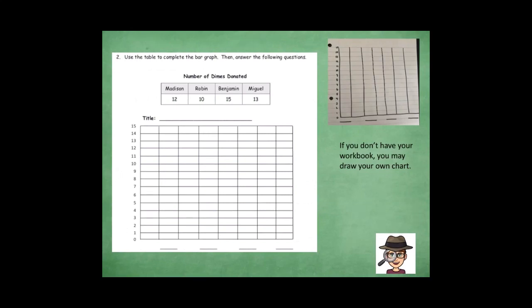This one is vertical. Some friends are thinking about donating their dimes to help with care for the animals at the zoo. That would be really nice because we know we had a lot of zoo animals from the previous day's lessons. Use the number chart at the top to help you fill in the graph below. Don't forget to give your bar graph a title and label the bottom with names. Pause your video and fill out your graph. When you're ready to check your work, press play.